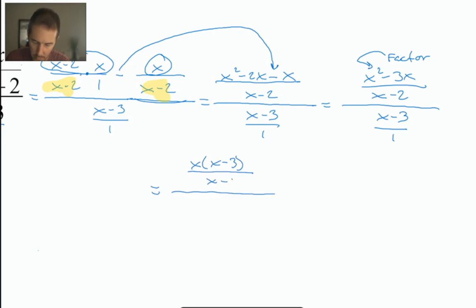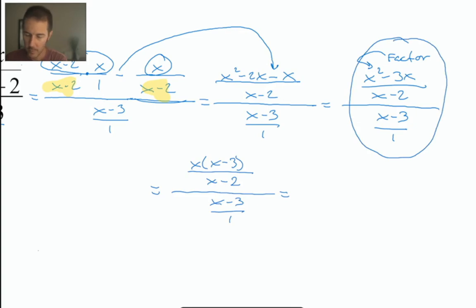All divided still by the x minus 3 over 1. And now we have ourselves a fraction divided by a fraction. I'm about to do keep change flip. I'm about to multiply by the reciprocal. We could have done that in the previous step right over here. Here you might have said, well, I already had a fraction divided by a fraction. For that matter, I had a fraction divided by a fraction here. Why didn't I do the keep change flip process right then?